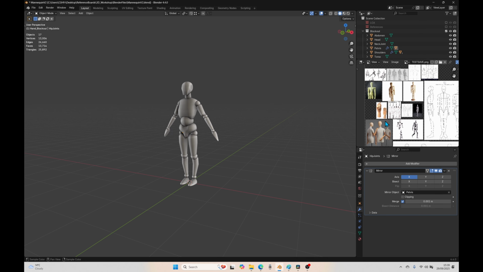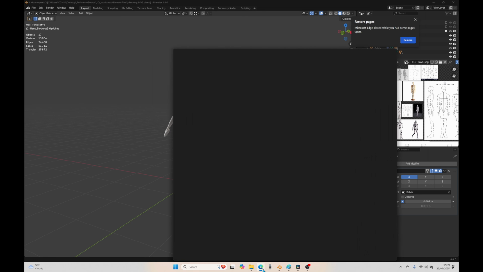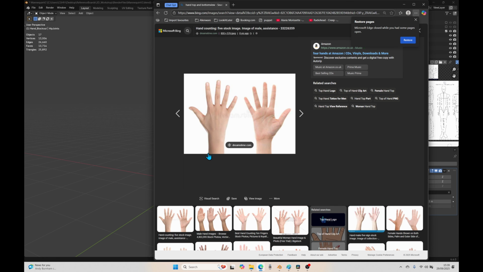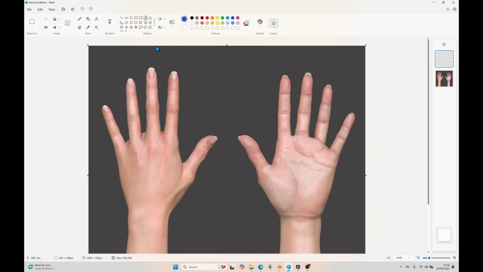We don't have a reference here that we can use, so let's pop on over to the interweb and have a look. This is the sort of reference that you want. And what you're going to want to do is take this into Photoshop, or if you're like me, when you're on a bit of a budget, take it into Paint, okay? And you're just going to want to block out the shapes. And what I mean by that is just rough out the shape of the hand. So section it off. So I'm doing the palm here first.